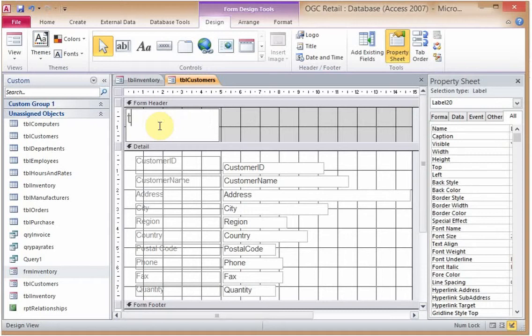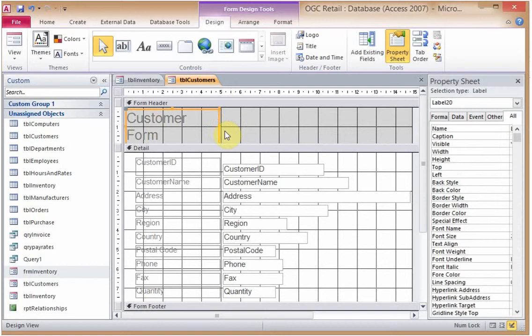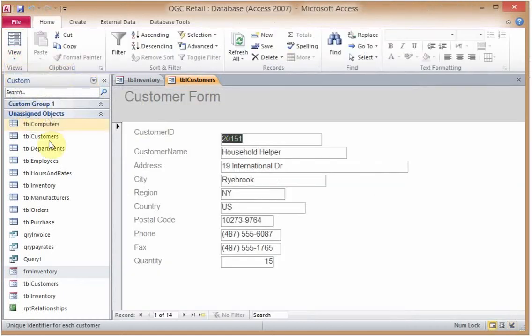Let's quickly go in and change there and say this is our customer form. So we just edited the form header, and when you go in and display your form in the form view, you will see that the header of your form has changed.